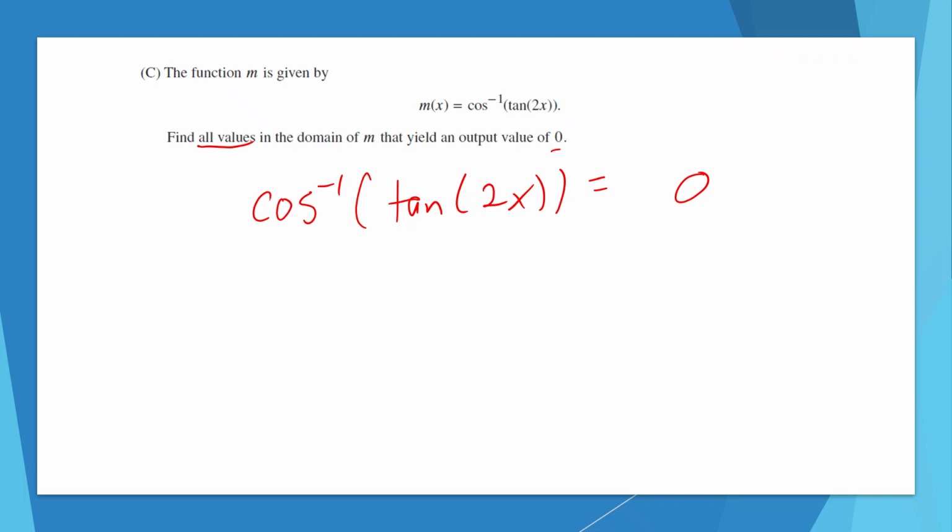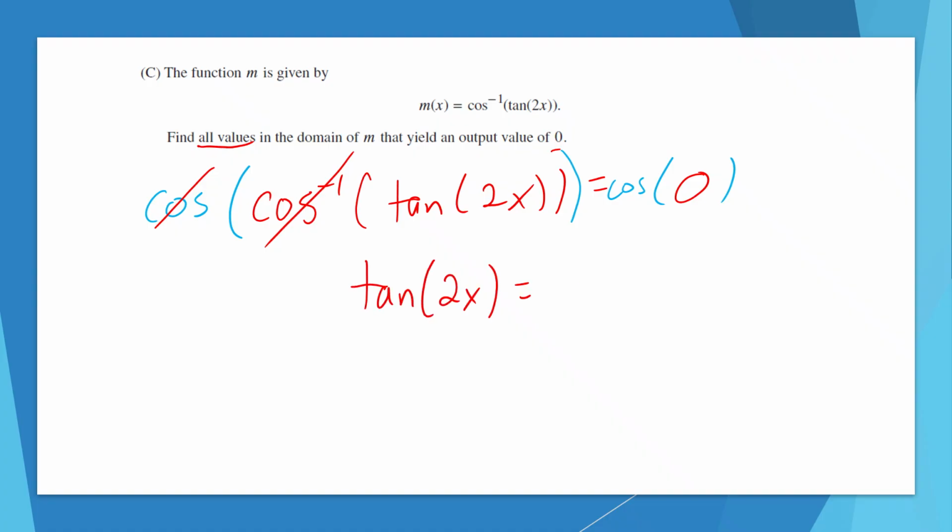Once we have this, we want to start by chipping away at the left-hand side to really try to isolate x. So the first thing I see is that inverse cosine. How am I going to get rid of that? I'm going to take cosine of both sides of the equation. So on the right-hand side, we can eliminate or cancel out the cosine, and we are left with tangent of 2x equals cosine of 0. Now, a lot of people will say cosine of 0 is pi over 2, which is very, very, very wrong.